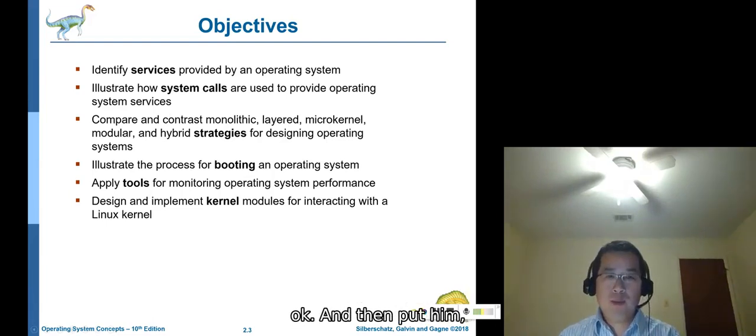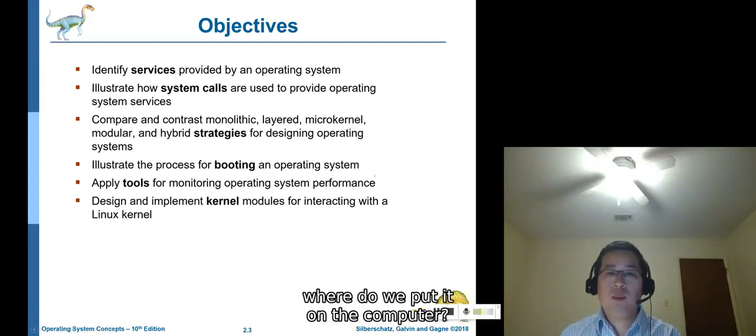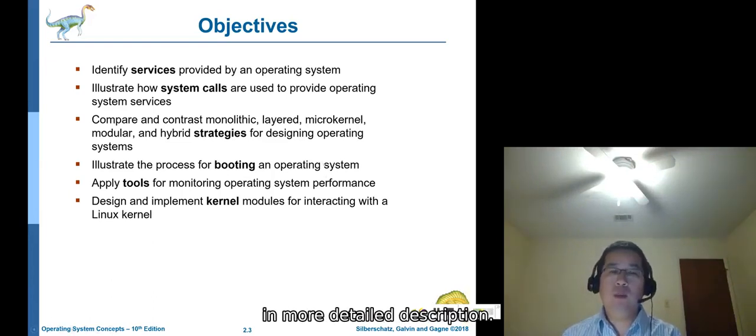Then booting, that means illustrating the process for booting an operating system. When we power on the computer, what is going on there. Of course, we already mentioned this a little bit in the introduction, but here we give a more detailed description.